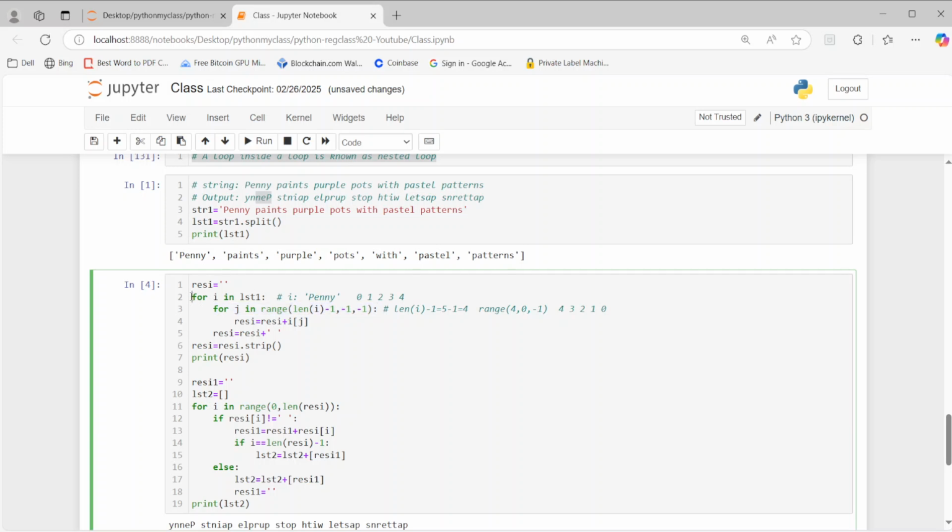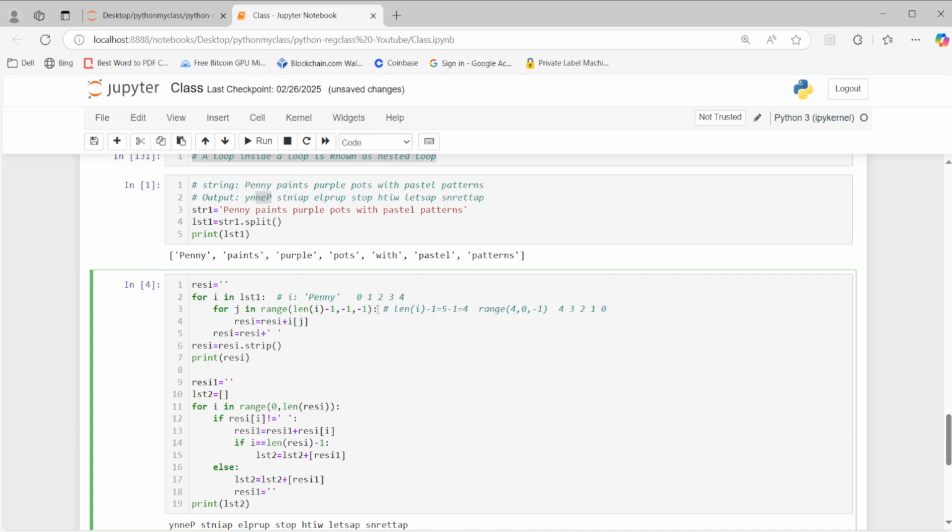So here you're applying the for j loop inside the for i loop. So this is your nested for loop, a loop within a loop, a for loop within a for loop. Here j will iterate over 4, then it will iterate over to 3, then 2, then 1, and finally j will iterate over to 0. Okay. So at first j is 4.